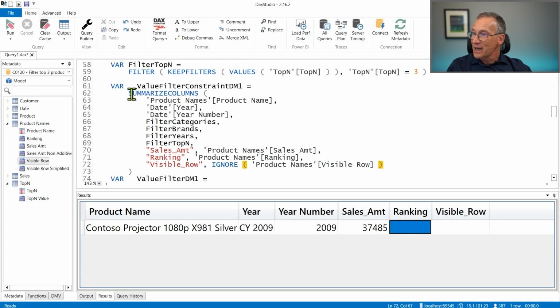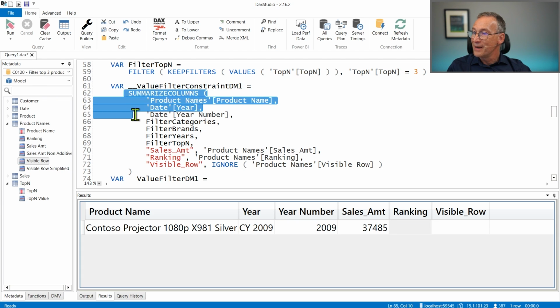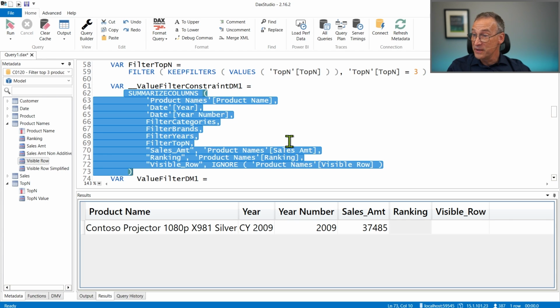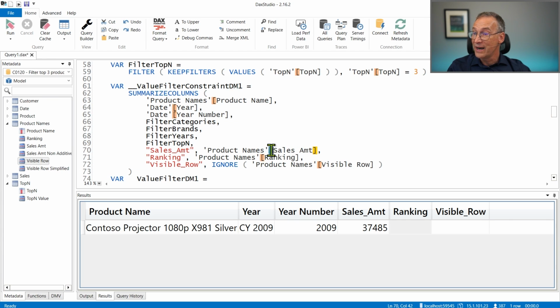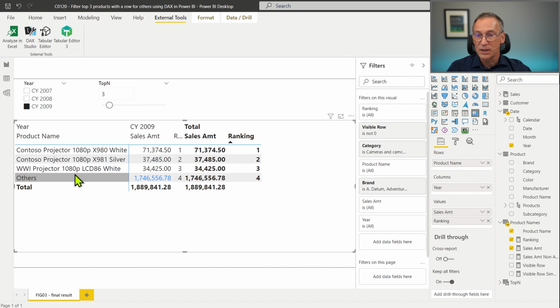So let me try to recap. This value filter constraint DM1 creates a filter for only the rows that have a value for sales amount or for ranking, which are the two measures that we placed in the matrix. If we look at the matrix, you see that we have the sales amount and the ranking.